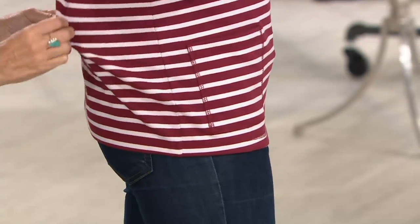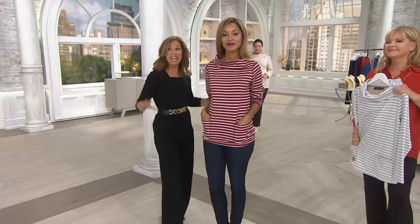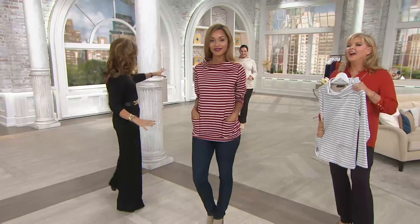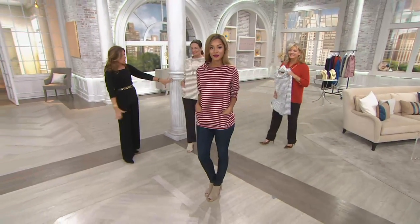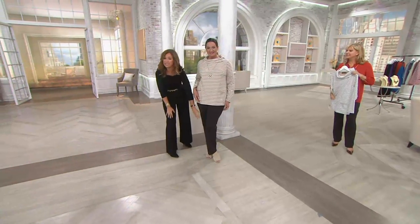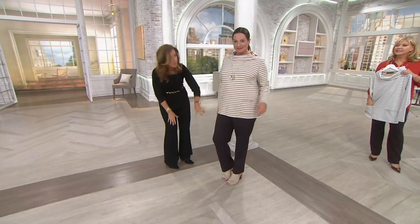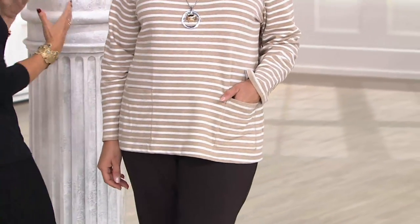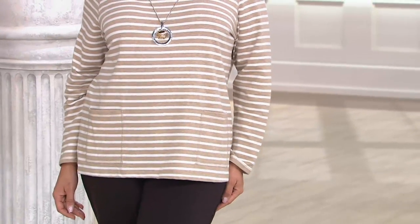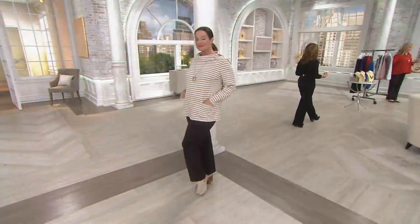It's a micro French terry. It does have stretch and recovery. And it's another piece that you can wash over and over and over again — it's not going to shrink, it's not going to pill. I like the Marilyn Monroe neckline. Look at Adrienne — she's wearing it with the slim leg ponti-knit pant. It's perfect with the ponti-knit pant. Pat's wearing the ponti-knit with this top. This you can go to any casual event but still look really polished, pulled together, and smart looking.